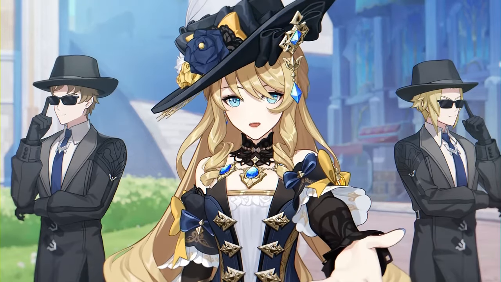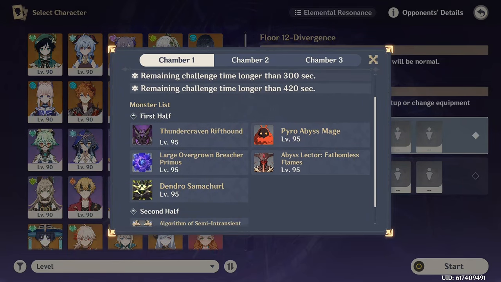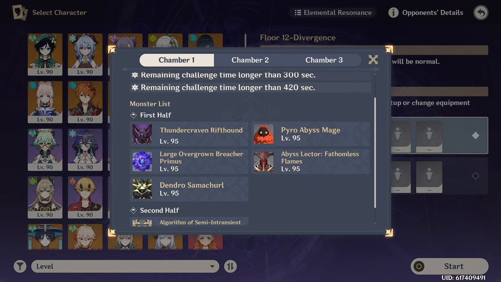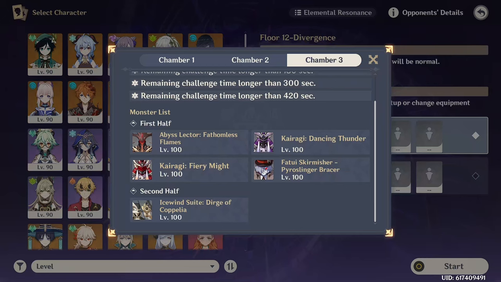Let's find out. Welcome back to Spiral Abyss. This Spiral is still the same Spiral as it's been for 4.2, so you'll see that you really want to bring Hydro characters. Obviously you can't break the Lectors too easily with other elements.